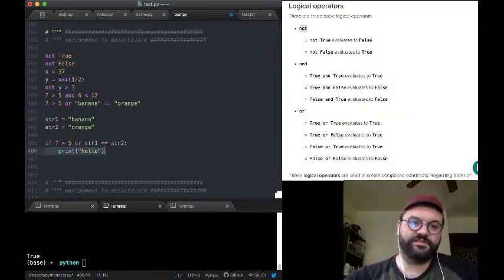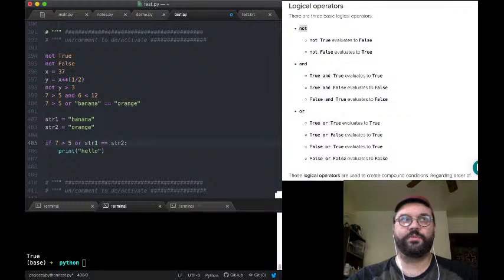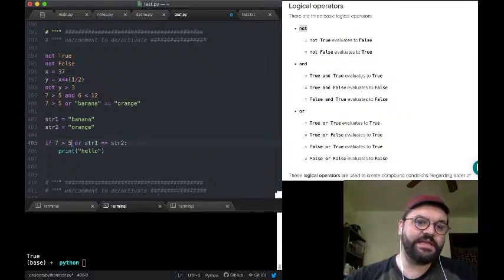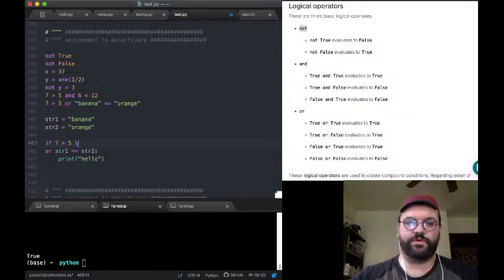There are cases where you end up with a really long condition, like either side of the or, or maybe you have multiple ors and ands. If I start doing that, you can break things onto their own lines. If you want to create an arbitrary line break, you can use a backslash, and that will just ignore the line break.